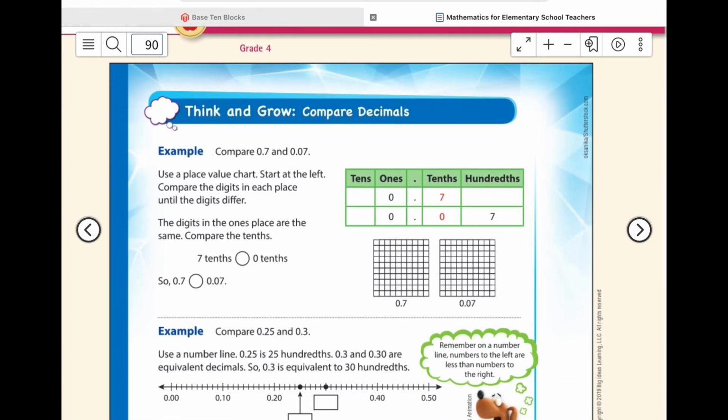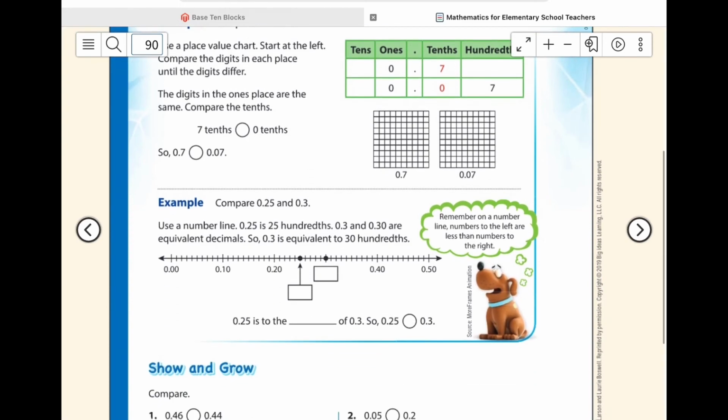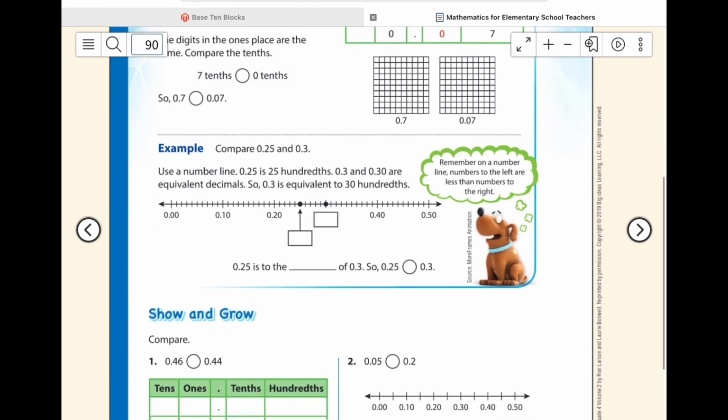On the next page here, we're aligning the like place values, and it looks like maybe we're coloring in. So we'll also look at base 10 grid paper to compare our 2 numbers. So we could be looking, rather than the blocks, we could be looking at a shaded in grid. We also can see that we're looking at a number line, so plotting the numbers can help us determine which one is the larger number.